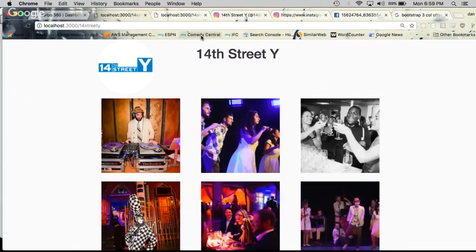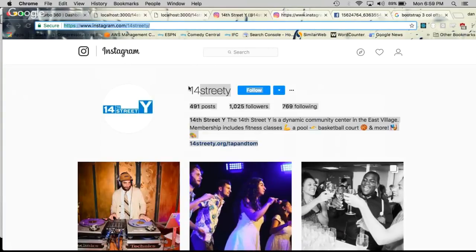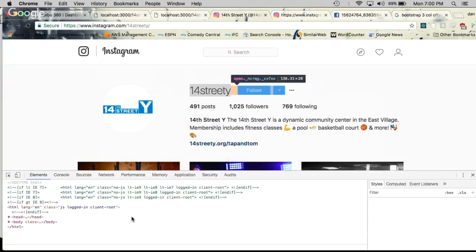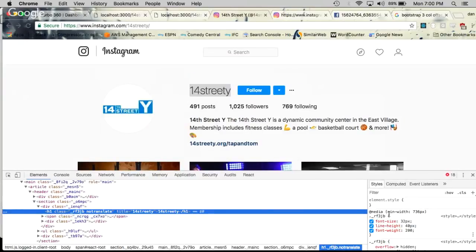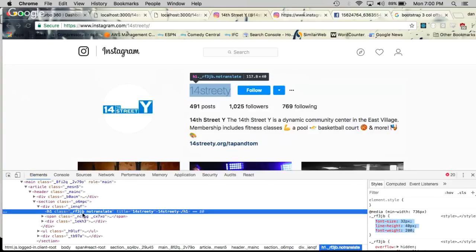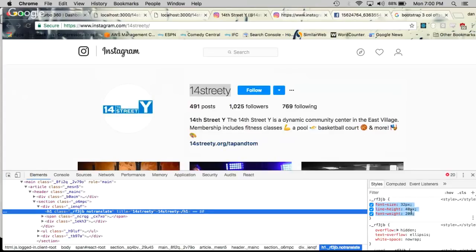Okay. And then let's start filling out this stuff. I'm not going to worry about this follow button. You know, it's just one thing I'm going to leave out, but let's get all this other stuff in there because it's pretty easy to get that data rendered over here. So the first thing I'm going to do is make the font match a little bit more closely to this right here. So let's see what they're using. No reason why we couldn't just use these exact values, right? So I just did an inspect. Here is the actual tag that's rendering the username, and here are the CSS attributes for that tag. So I'm just going to reuse those because why not?